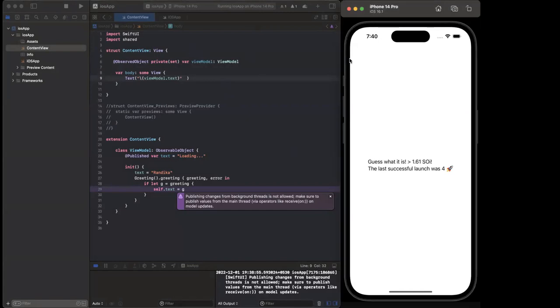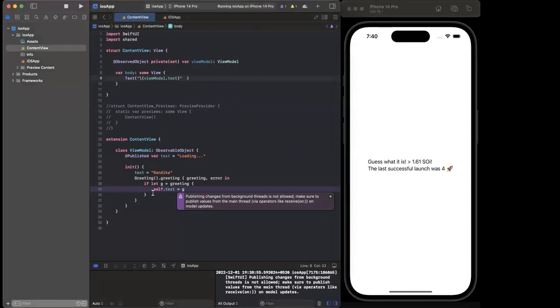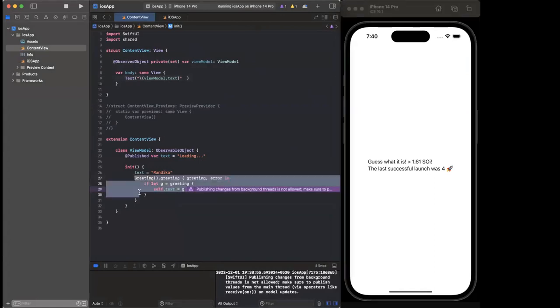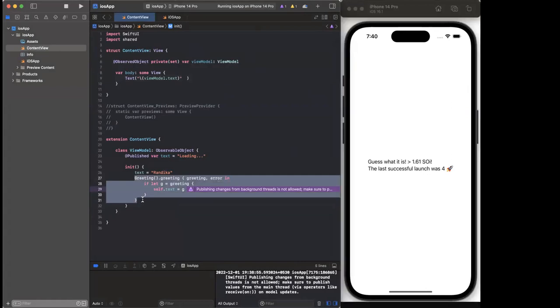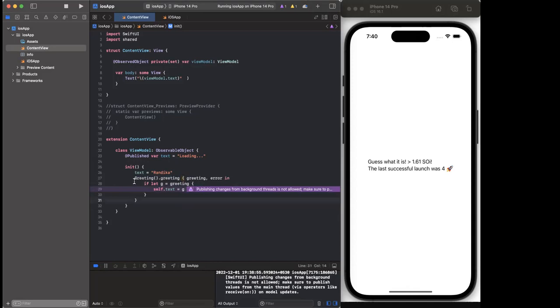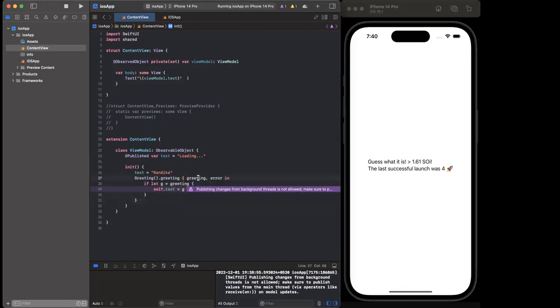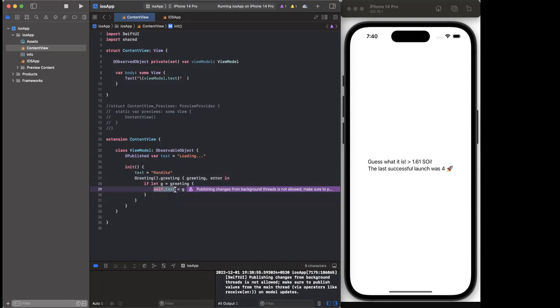Okay. So what we are trying to do is set the text value. This greeting, whatever we are trying to do, is not within the main thread. We are trying to update something from the background, because this is an asynchronous task. This is a closure, what we call in Swift context. We don't call them asynchronous tasks, we call those things closures. So whatever value we are getting for greeting, we are updating something in the main thread.